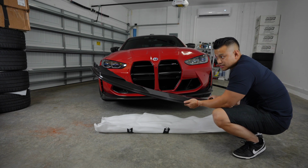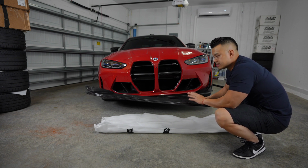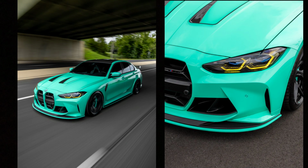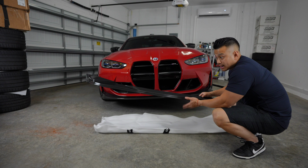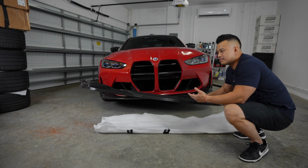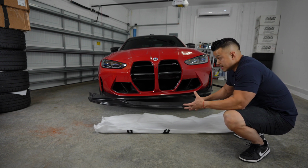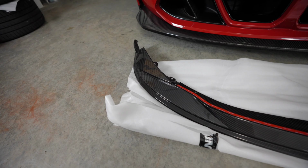All right guys, so we're going to add this front lip on. One of the coolest things I've seen on a few other G80s that have Unit 17 products is that you can customize this, paint it to a certain color scheme, maybe paint match it to your car, and it all adds some depth into modifying your car. What I do like about this is it feels very sturdy. One of the most interesting parts is that it's all one piece. There are a lot of front lips out there that use multiple layers and multiple pieces to make sure it all fits together, but that gets a little messy. What I'm really interested in is the fitment, and I'll tell you guys how the fitment is.